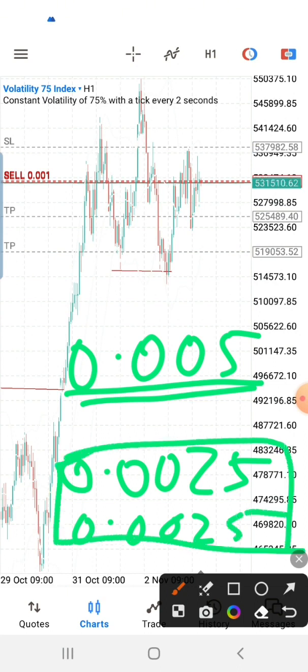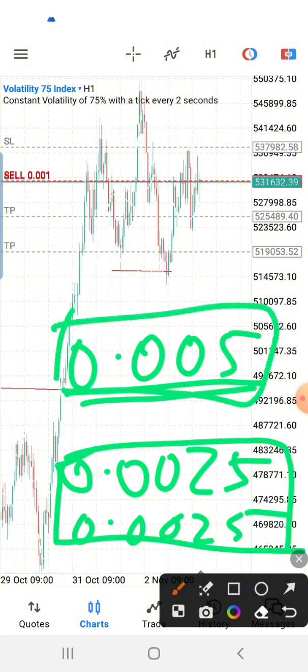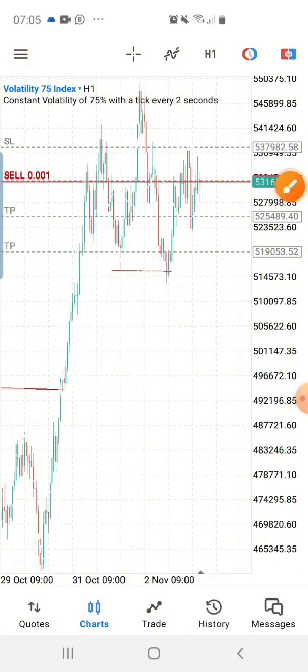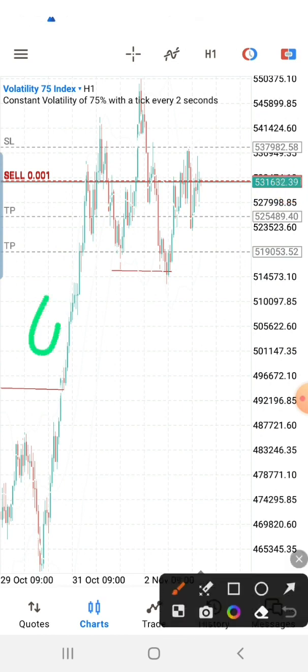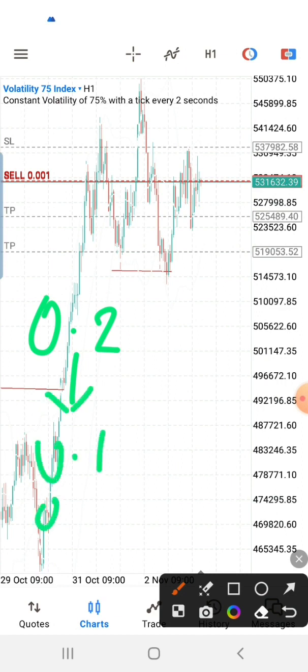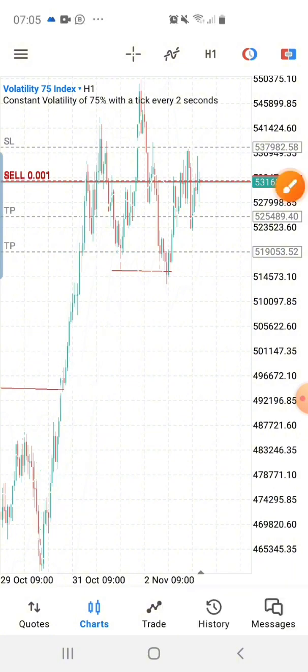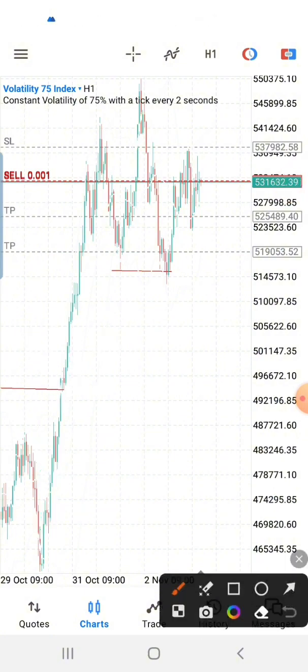Please make sure you apply this. It's going to change your life. That's the kind of risk management you want to take. Remember, your initial risk you want to take, just divide it by 2. So if you are using 0.2, divide into 2, you are going to get 0.1 and 0.1, two trades. Now when you place that, you are going to be setting your stop loss.